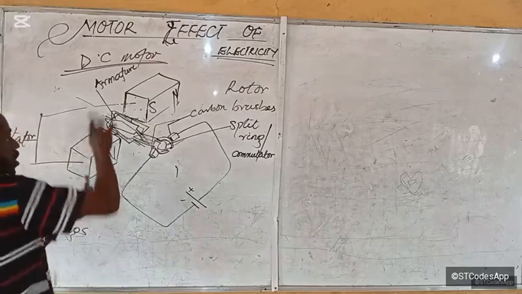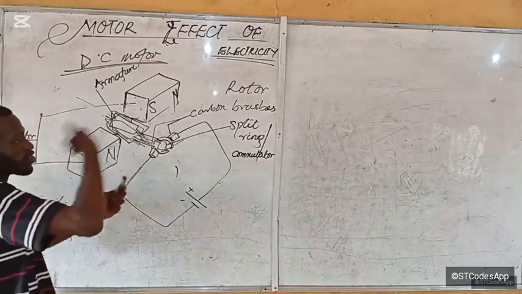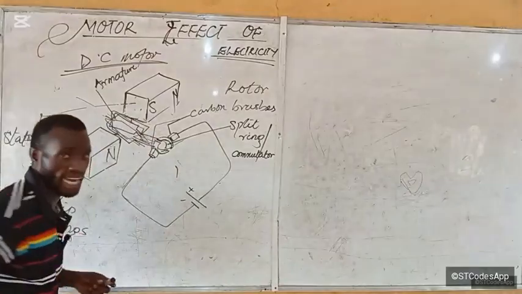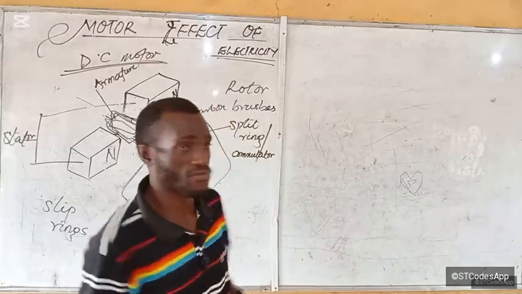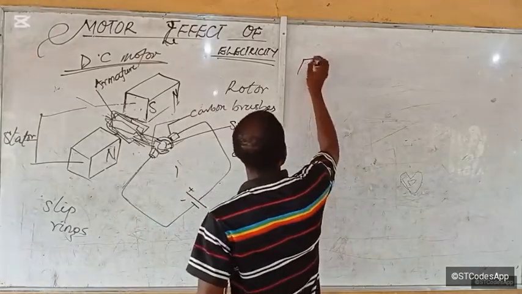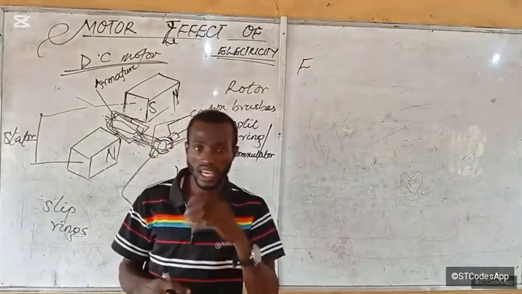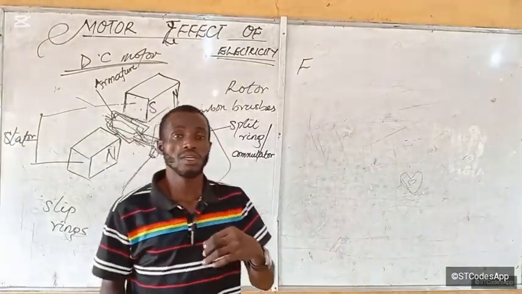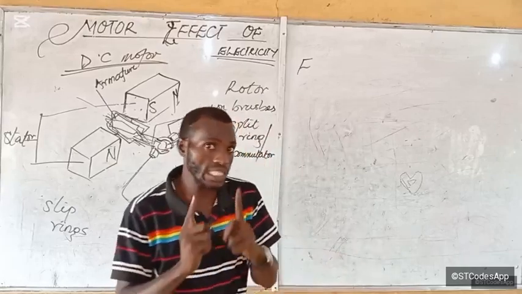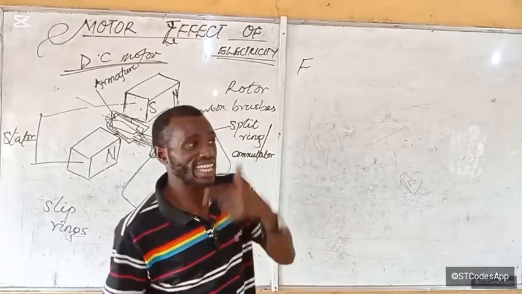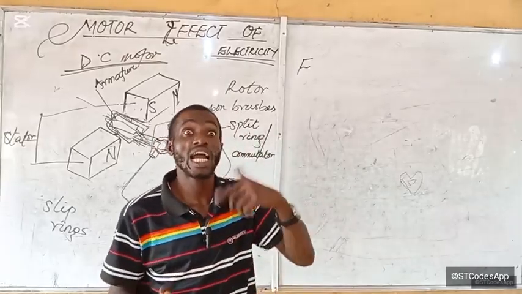So my coils of wire are now going to be plenty. Because of that, the momentum they gain is going to be higher. Is that okay? And then rotation can be faster. So now what I forgot to talk about was that if a force can be exerted on a current carrying conductor, and current is the flow of charges, right? It means that a charge moving in a magnetic field can experience what?